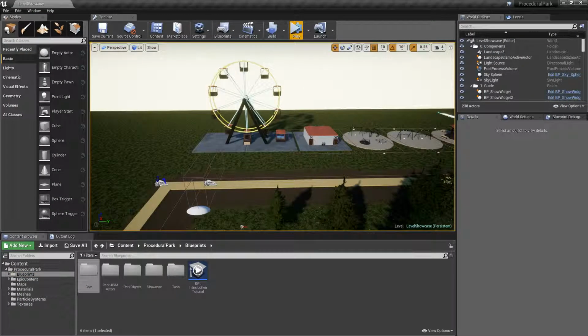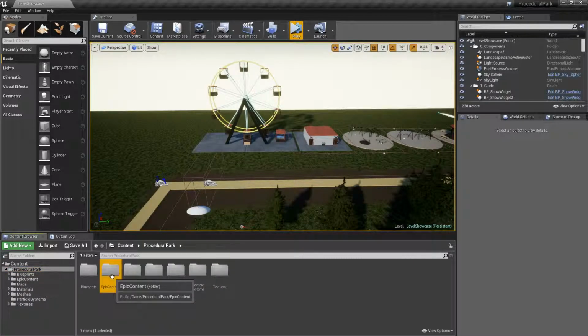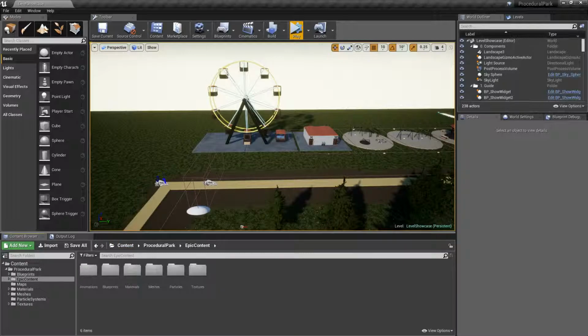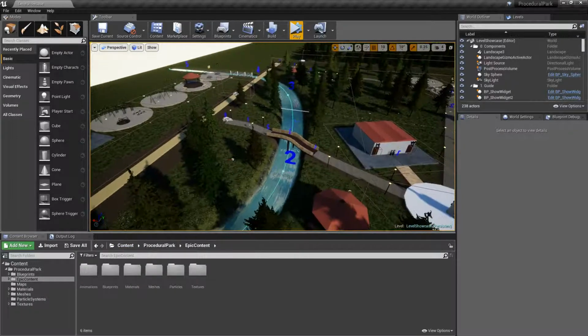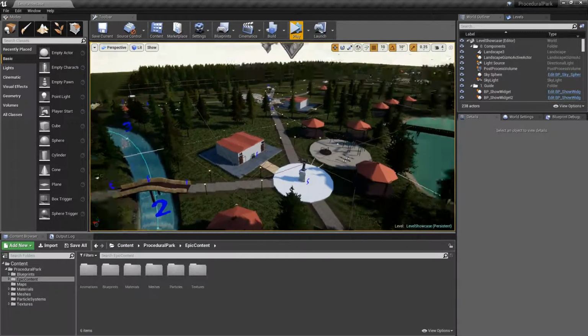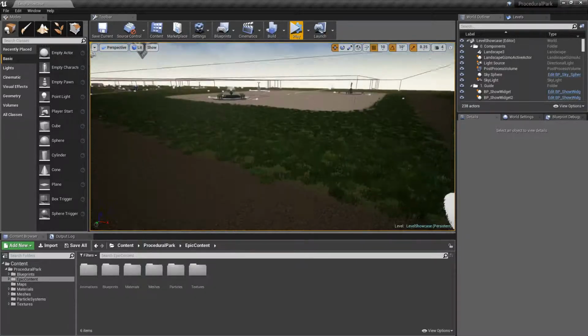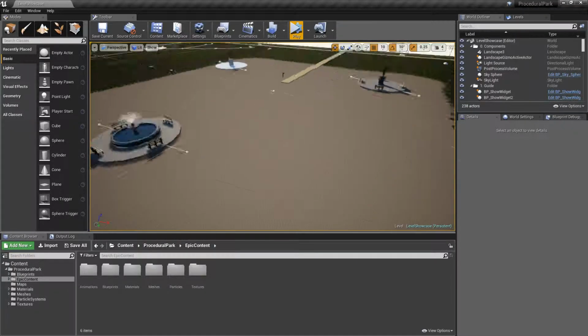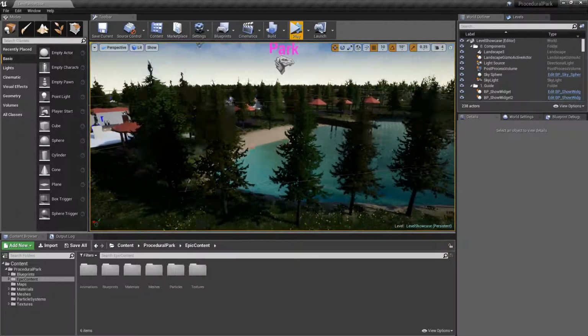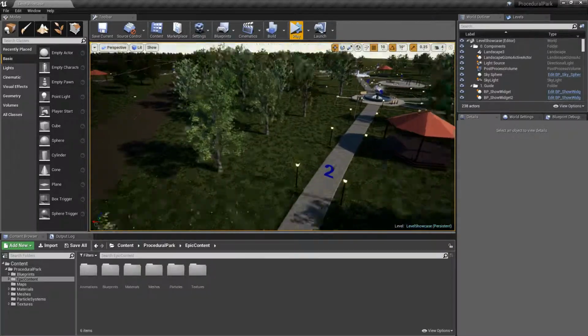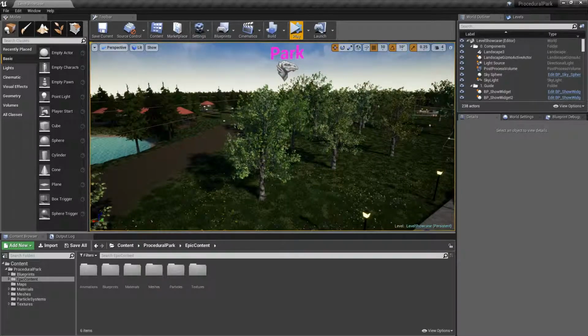This should be pretty obvious, right? But obviously the Epic content folder, if you open it here, it has all of the content that I've actually sourced from Epic Games. So a lot of these models and textures, for example, the trees here, the grass model, for example, this texture here for sand, a lot of these are from Epic Games. This tree here, for example, is from the Kite demo that you see here moving.